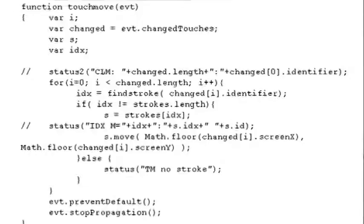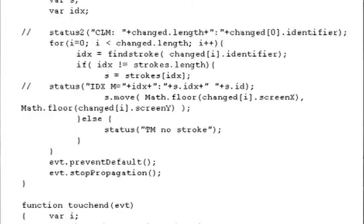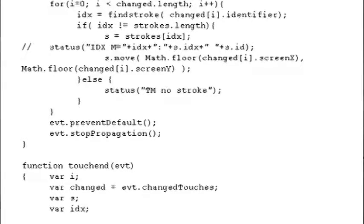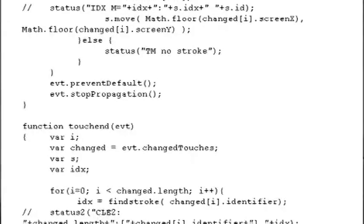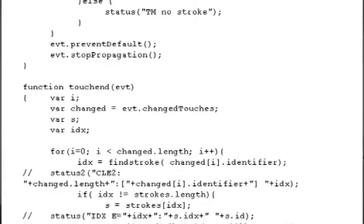The input pieces basically have three functions. When something starts, like when you click the mouse, hold the mouse button down and move the mouse around and let go, there's three things: start, move, and end. Likewise, when you touch the screen, move your finger and lift your finger up, you have touch start, touch move, and touch end.